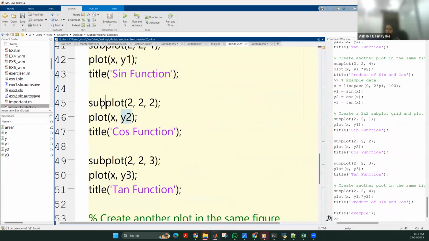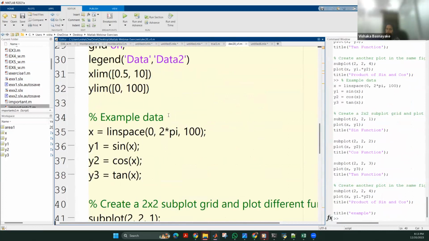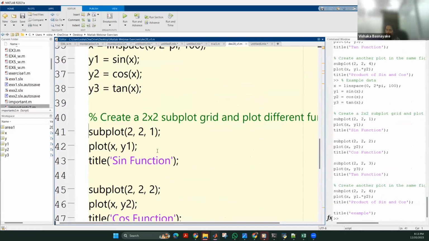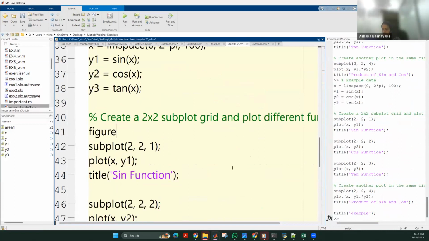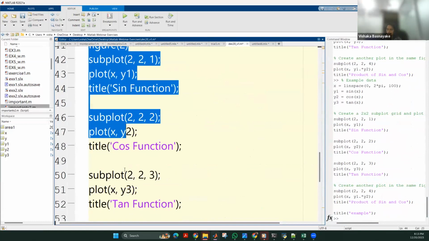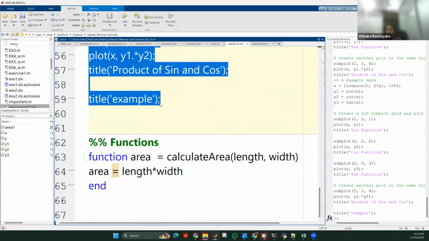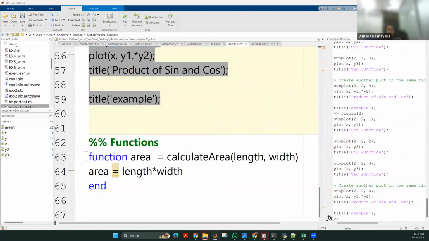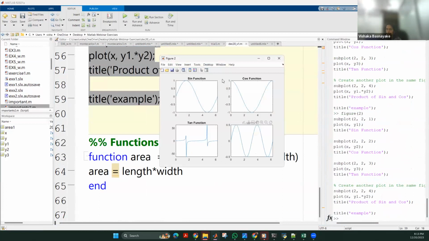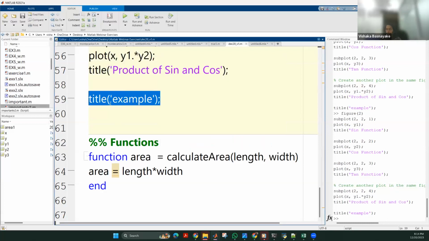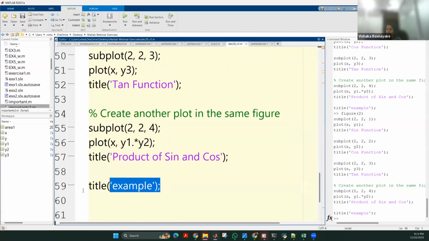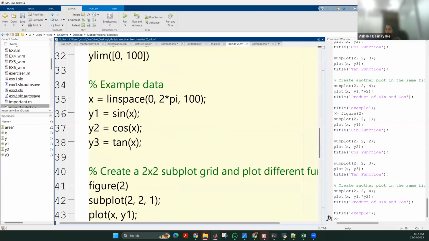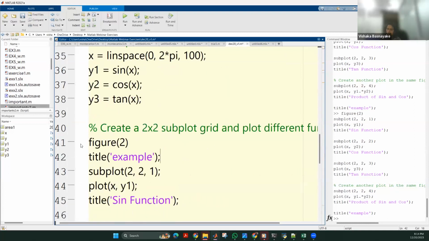So I need to actually define another figure. That is the reason. I need to define a new figure that this can be plotted in, maybe figure number 2. Then in there, I think I can define the title. So figure number 2 has, okay, I need to give the title separately in order not to confuse it with the subplot titles.